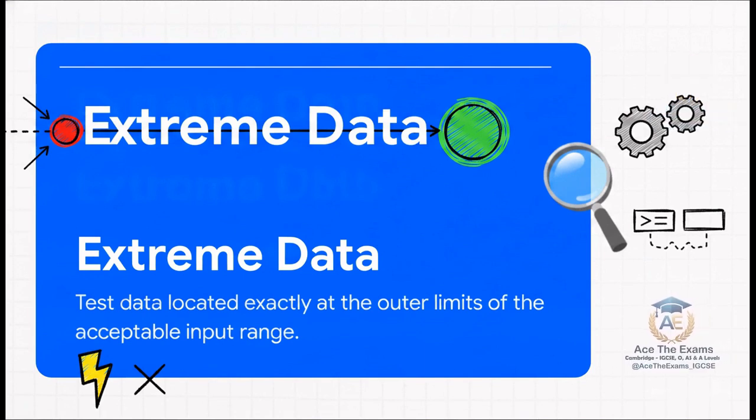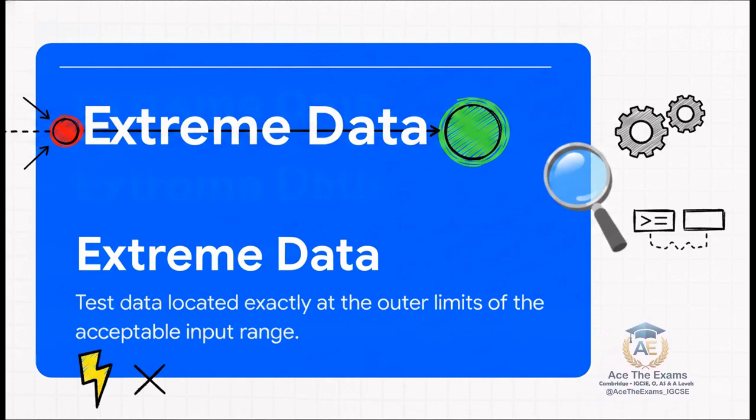And this brilliantly illustrates where candidates like Sam completely fall down. Remember Sam, he rushed the question and said extreme data is data that is too big. No, absolutely incorrect. Extreme data is still acceptable data. It is valid, but it sits right on the absolute boundary of what is allowed.